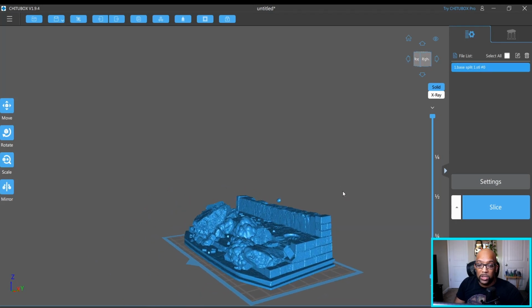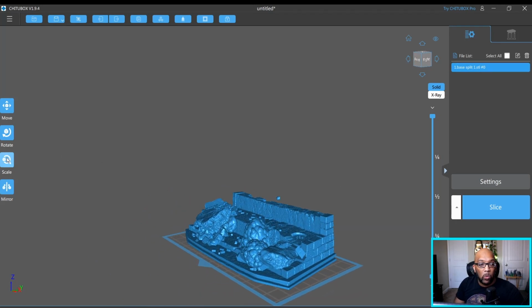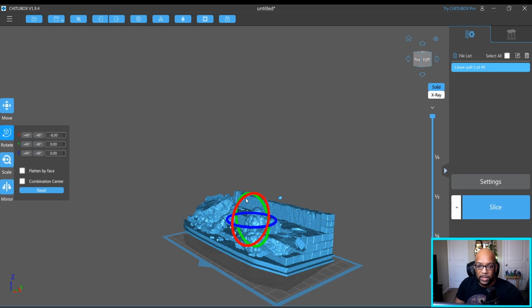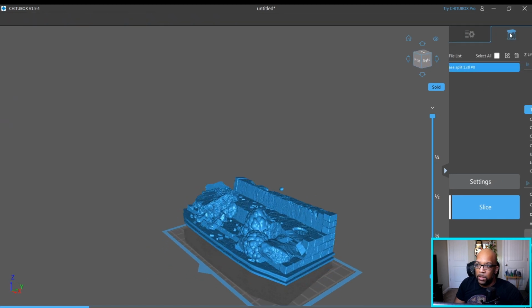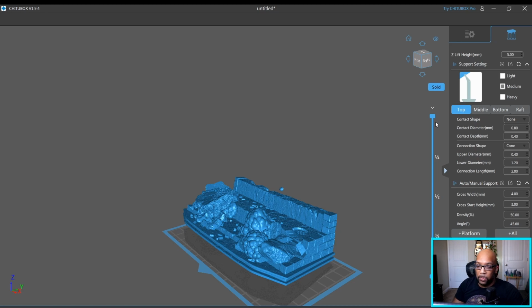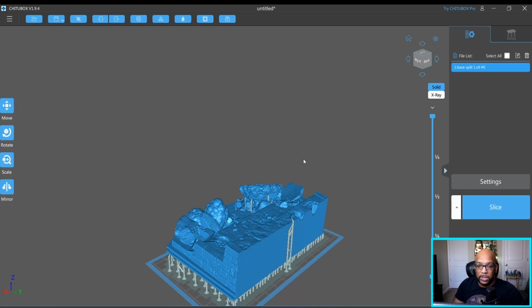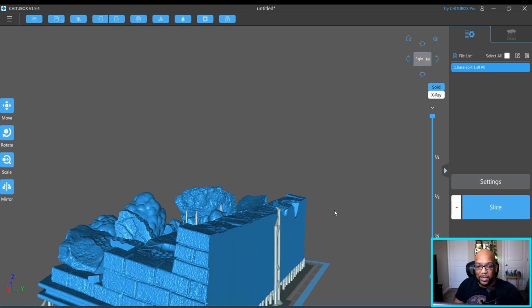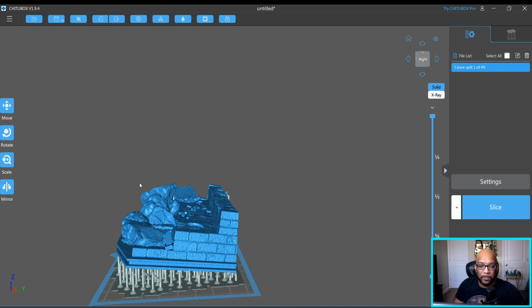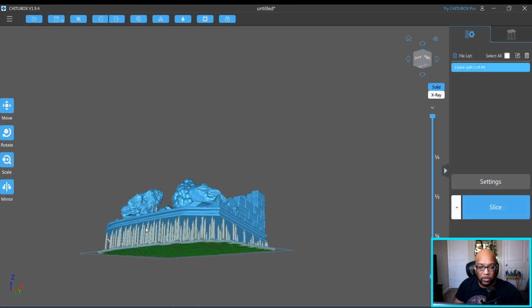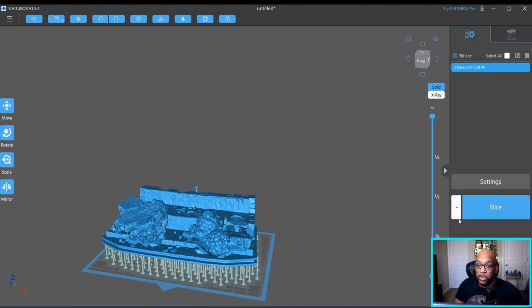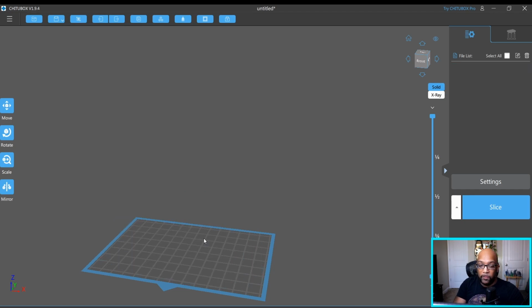So now that we've got this piece on here, you can hollow it out if you want, or if you just want to get right into it, we're just going to set it up for supports. So we're just going to give this a little bit of a tilt there. Go over to our supports. I use auto supports and I just leave everything by default, and it has treated me well. So I just make sure that everything is supported right there. And as you can see, that little rock that was floating has gotten its own little support. And now we have all of the other supports right there at the bottom. At this point, you can just slice this and then take it over to your printer and print it out. Now that's for the very first part.